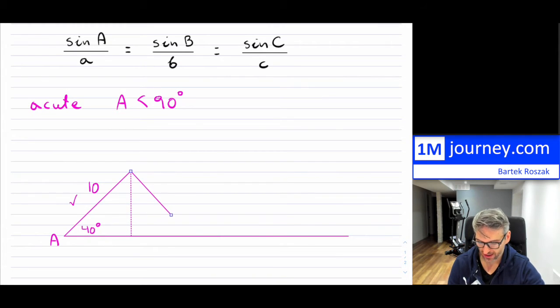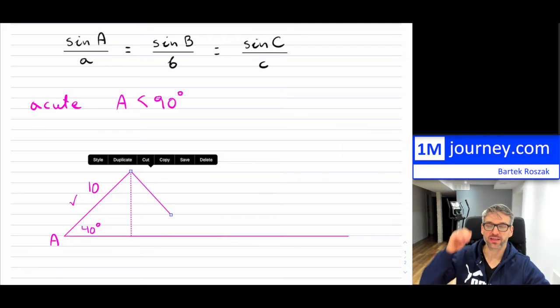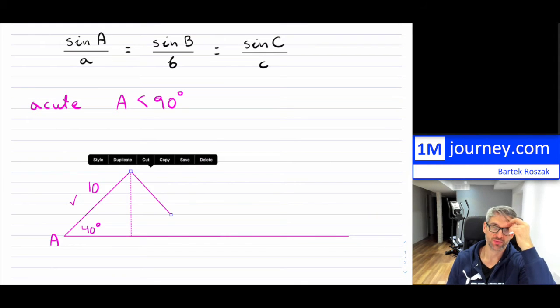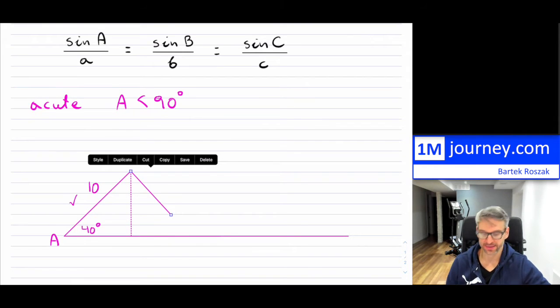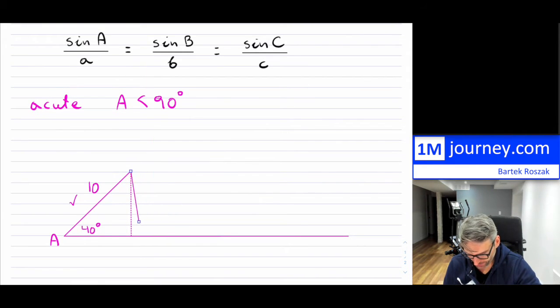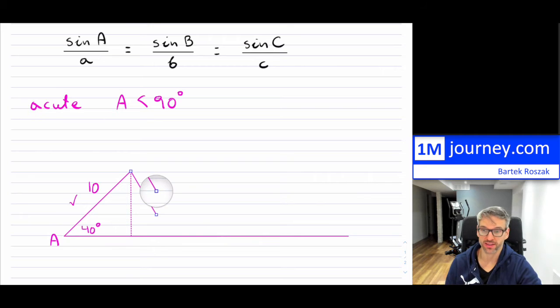And you can find the height of the triangle because the angle is 40 degrees and the height drops down to a perpendicular. If it's perpendicular, that means it's 90 degrees, and then you can use your trigonometric ratios: opposite, adjacent, and hypotenuse. The hypotenuse here is given as 10, so you know what that height is. If the side is shorter than the height, then I have no triangle. Not a big deal.